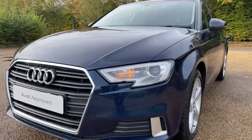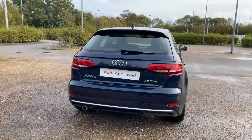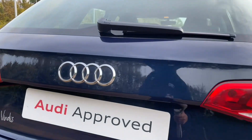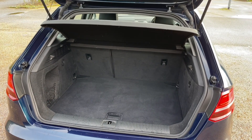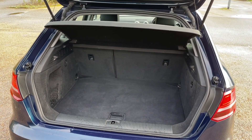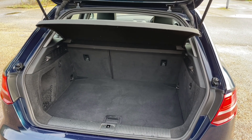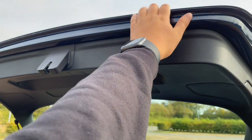The A3 has plenty of practicality. The rear boot has enough room for all your needs, whether it's everyday shopping or carrying larger items such as suitcases. You can also fold down the rear seats to increase luggage capacity for larger and longer items, or fold a single seat to carry longer items while still accommodating passengers. You'll also find a range of accessories including safety triangles to make sure you're prepared for all situations.